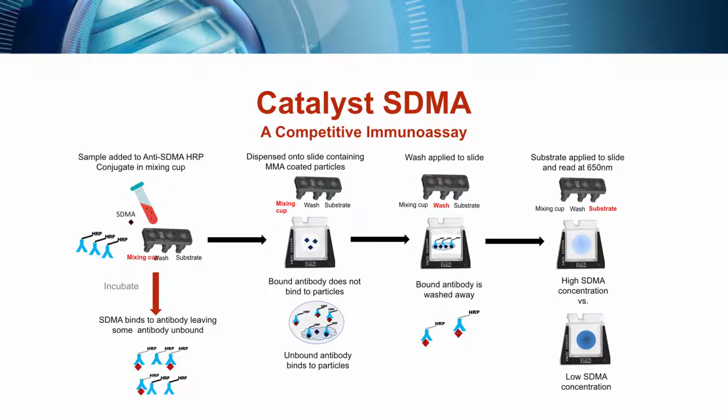In the next little while, the SDMA is going to be available as a slide on the Catalyst. It's going to be an immunoassay on the analyzer, like the T4s or phenobarbs. In the conjugate, there is some anti-SDMA antibody, so if there's SDMA in the sample, that antibody will bind to it. In the well of the sample, there's MMA, the monomethyl arginine, so any SDMA antibody that hasn't been bound will attach to this MMA in the well, and it's got a marker on it that will cause a colour change. So during the immunoassay, the more colour that develops, the less SDMA there is in the sample. It's going to provide you, in about 10 minutes, an SDMA value in-house.